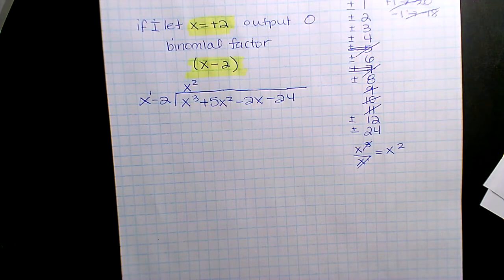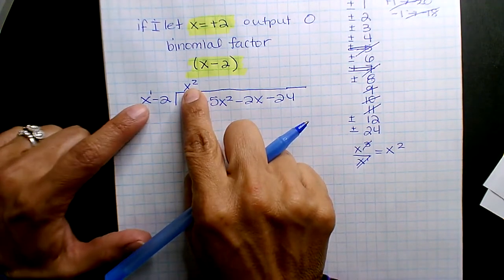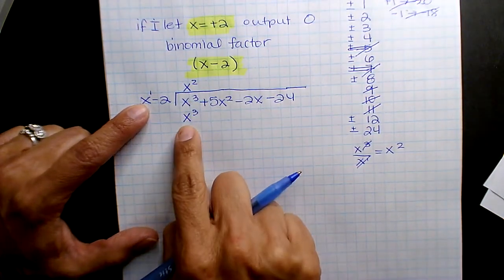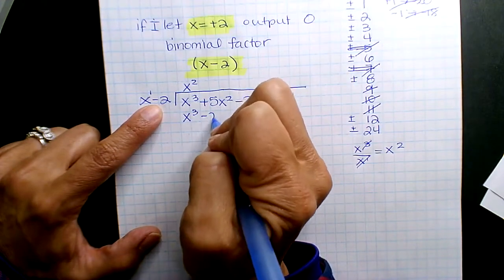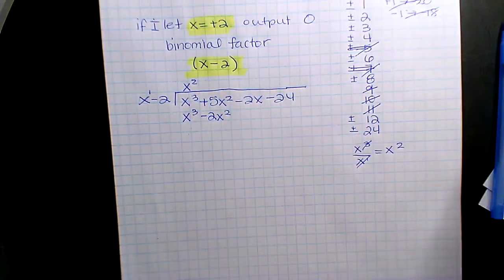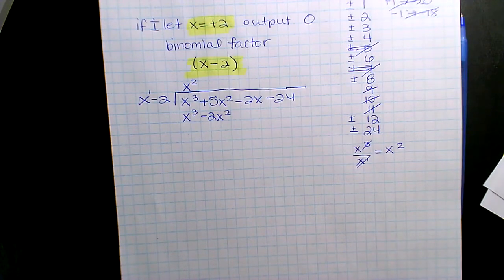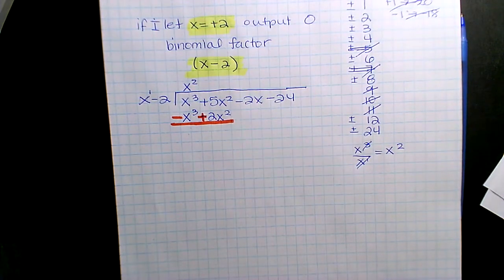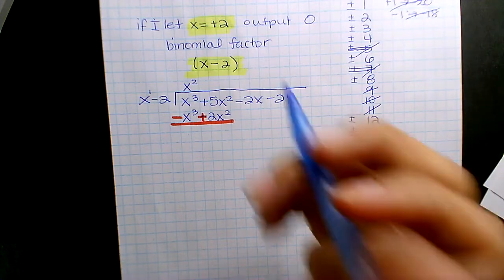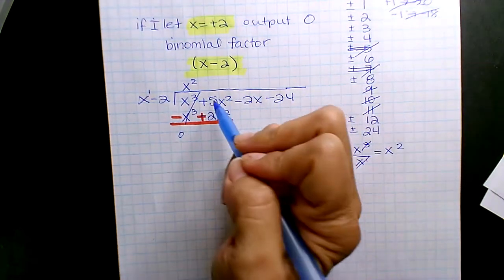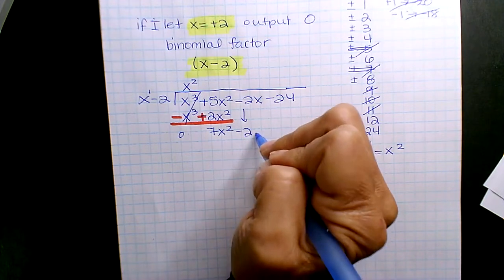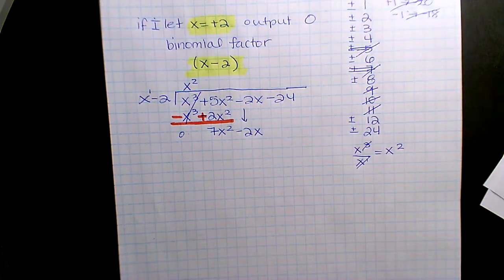You're in distributive property, right? So x squared times x1 is x cubed, and notice they're identical. That has to be the case. x squared times -2, -2x squared. And now you come in with the subtraction. You switch the signs, because we're subtracting. And so here's my opposite. And so what's 5 plus 2? 7. Bring down the -2x, and then we restart the process.